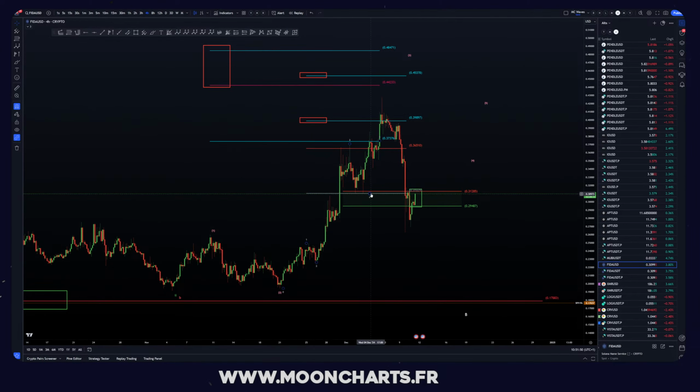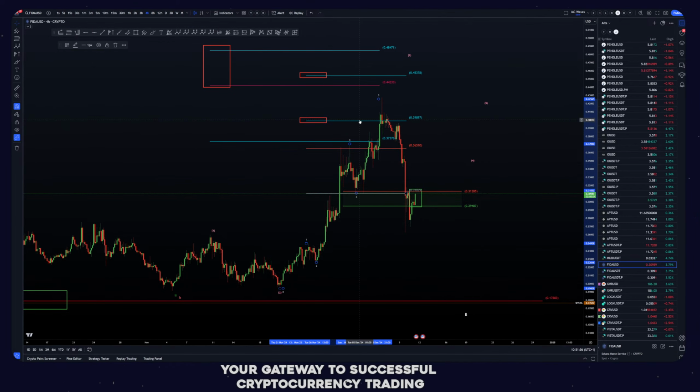So here, rejection. We've got the wave 4, the wave 5. Pretty cool. Where is the wave 5? We've got the rejection of the 1618, again in between the 1618 and the 2618. But here, you can see the closest is around the 1618. That was for the upper target there. So what we are... Oh, wow.